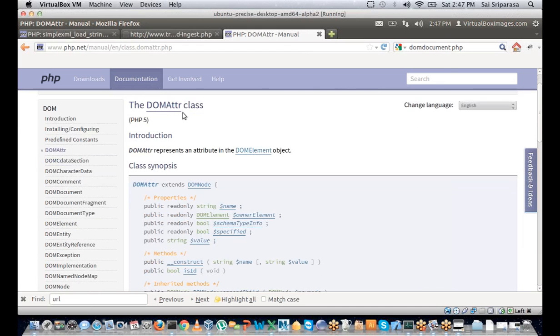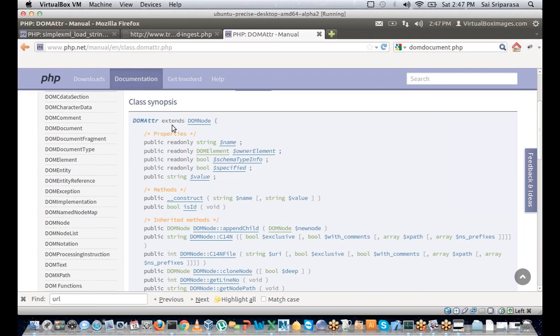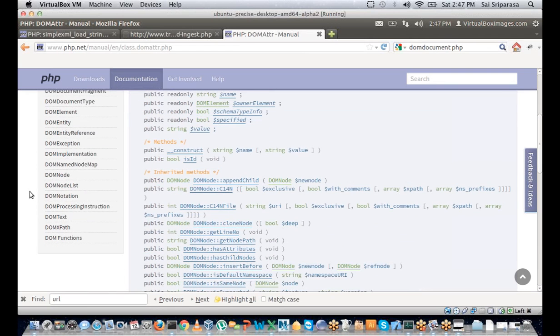When we give such attributes, we have to use the class called DOM attribute or DOM attr. And then like any other programming, there are cases where we will run into exceptions. At that point, we would use the DOM exception class.